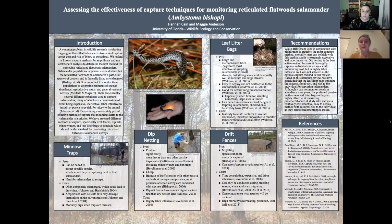The third method we reviewed were leaf litter bags. These consist of mesh netting filled with leaf litter to attract salamanders and can be weighted to sit at the bottom of streams. They can be a variety of sizes and placed at different depths depending on where you are wanting to sample. Some pros are that this is an extremely efficient method for measuring presence or absence, and they are easy to deploy without damaging the environment.